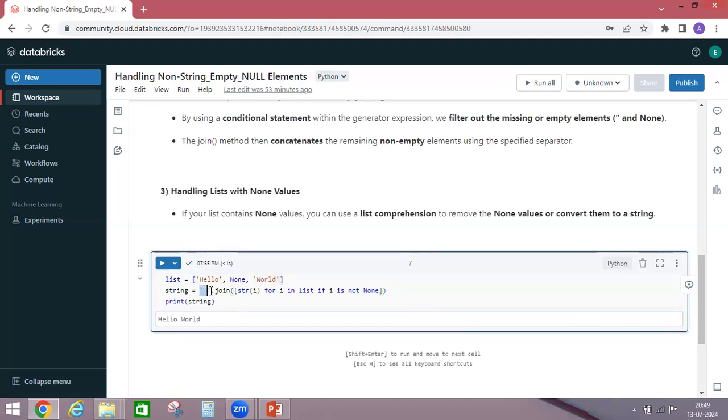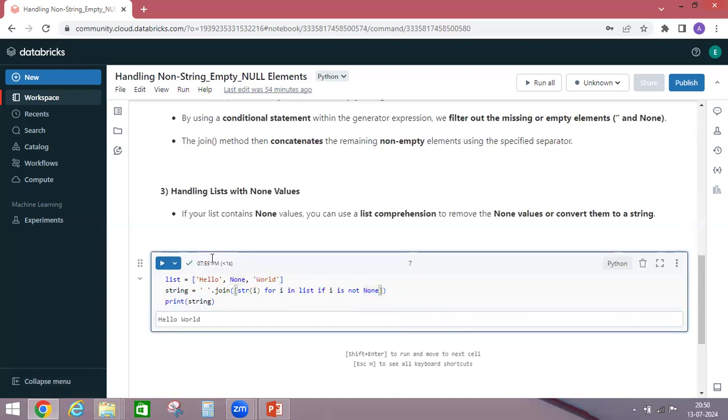Here our syntax is: the separator is a space, dot join, and str(i) for i in list, that means these elements need to be iterated if i is not none.